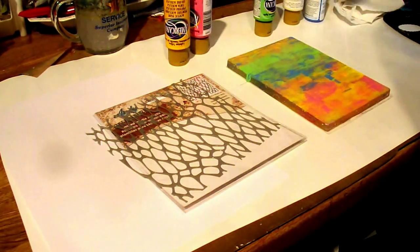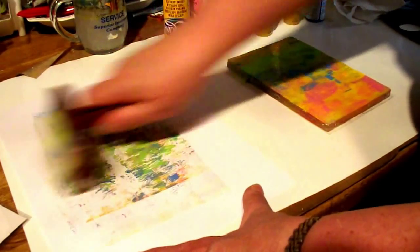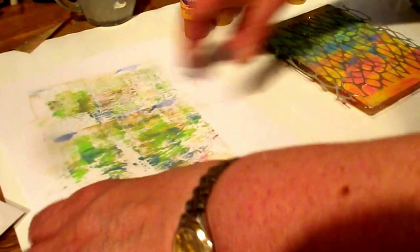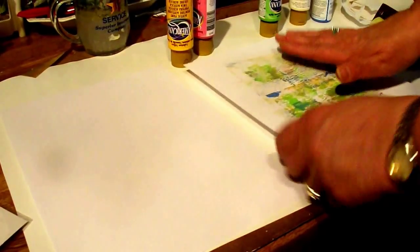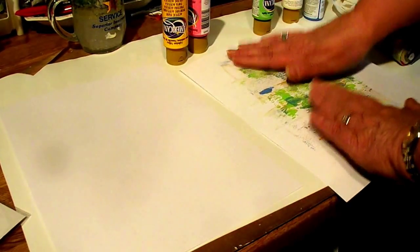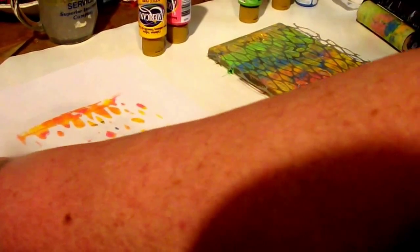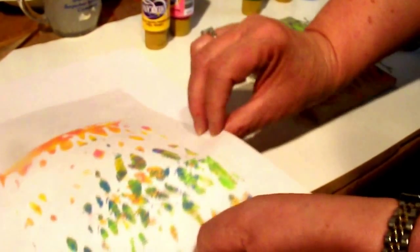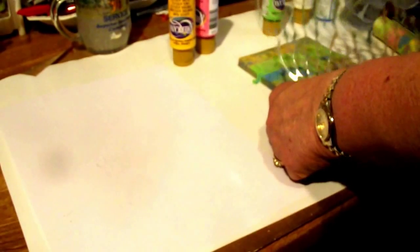Okay? Now it's still kind of wet, and I roll it off on paper here to get my roller clean. Then you're going to lay your stencil, and you're going to take a piece of just copy paper, and lightly pat. We don't want to remove all of it, but we want the stencil to be noticeable. Okay, so I think that one's still wet, so I'm going to fold that up so I don't get something on it. Take your stencil off.